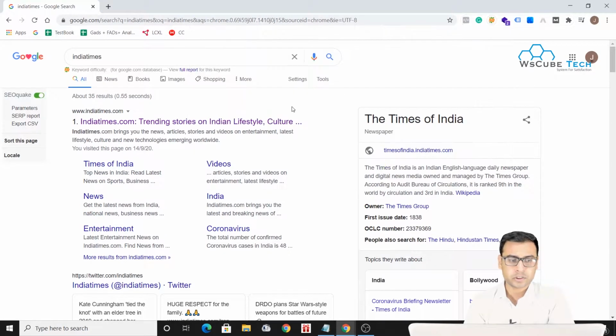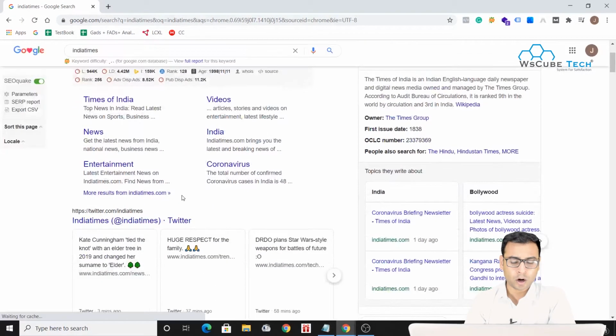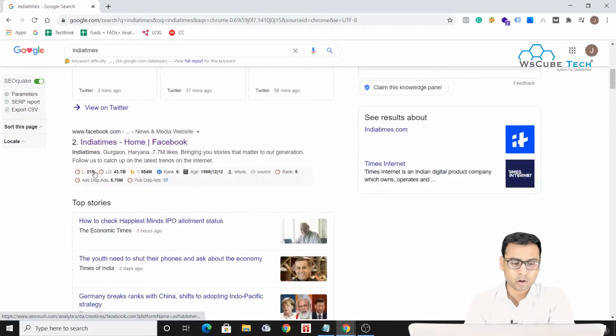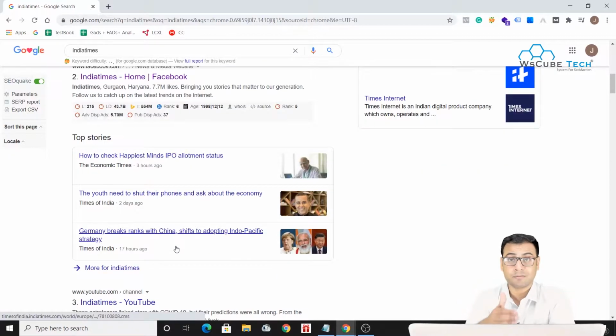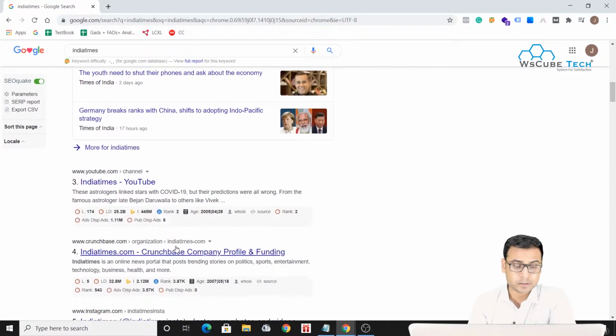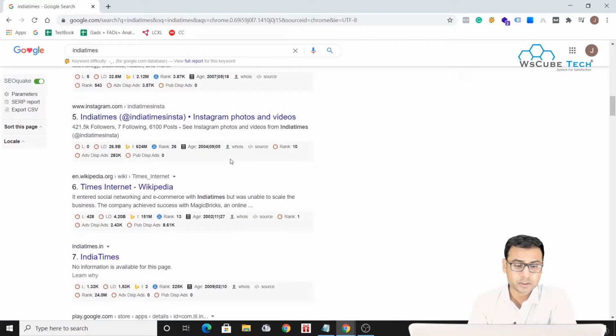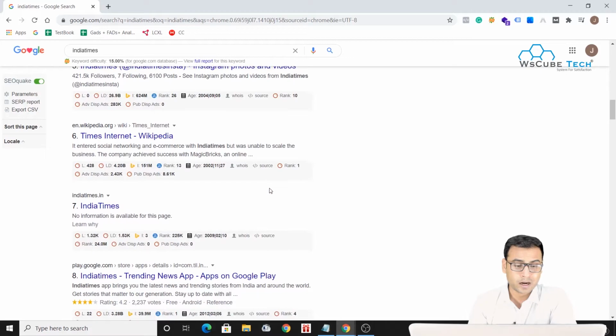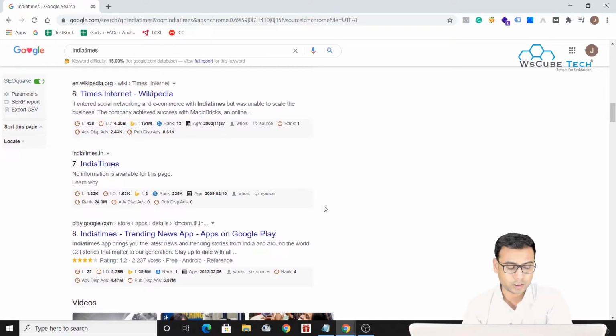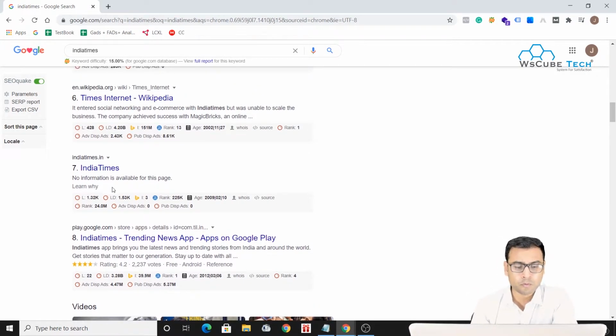Once you turn on this extension, what you are going to see over here is there are a lot of metrics. There's a lot of information itself, right, in the search engine result pages. So you are going to see so much information on the search engine result page itself. And later when you go to the web page also, you will be able to figure out so much information, so many metrics and everything. So the important thing is that here you are going to see some basic information.